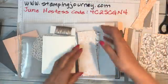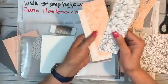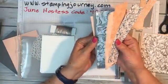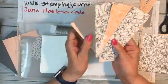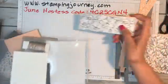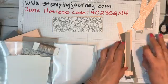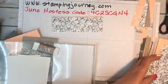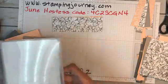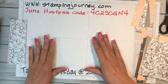And then here's some more designer paper. So you have all of it, everything that's left, there is no waste. You get every bit of the paper cut and ready to go. So let's put this stuff all over here, because I will show you what I started playing with. I have a mess now, I just put everything in here.